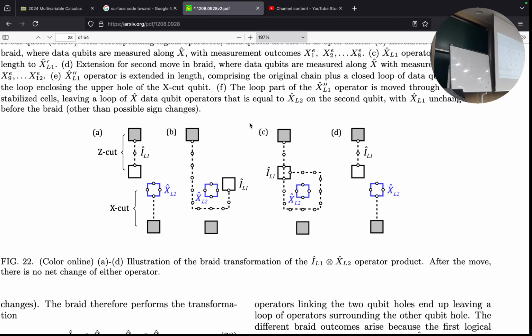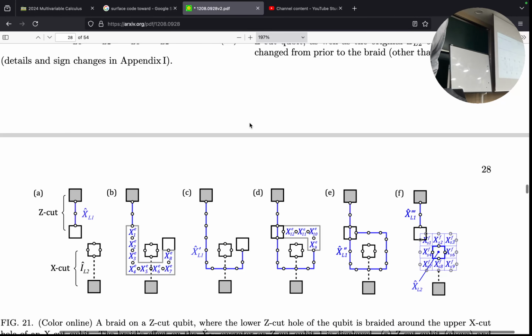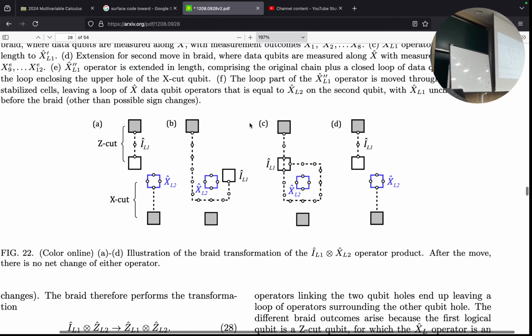So here we don't have X cut. Is it Z cut? Z cut. You should have. We had an X chain, right, in the beginning. In here we had an X cut, X chain. But instead of X chain, we don't have an X chain. We just consider there's nothing, no gate applied. So we consider it as just identity gate.